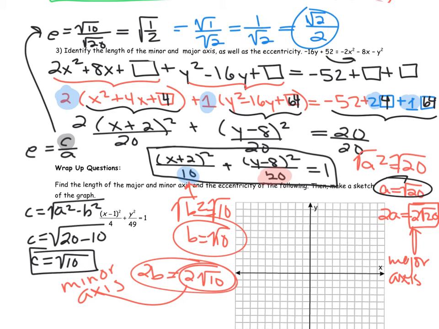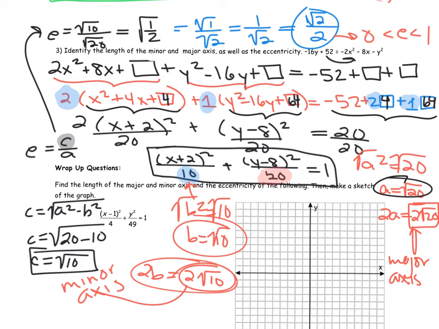And now again, because we're dealing with an ellipse, the eccentricity value has to be between 0 and 1. So I actually already know radical 2 over 2 is something like 0.7071 blah blah blah. So because that falls within our interval from 0 to 1, we definitely did this correct, and we know that we're looking at an ellipse.